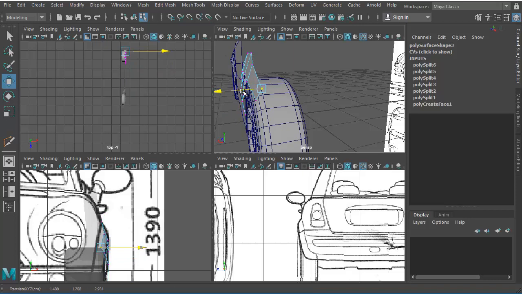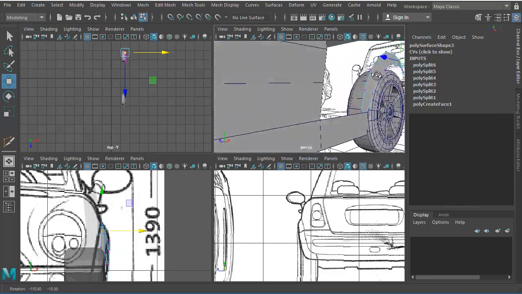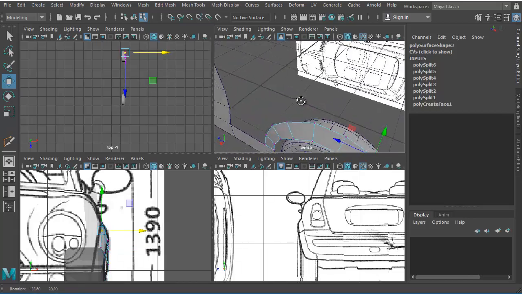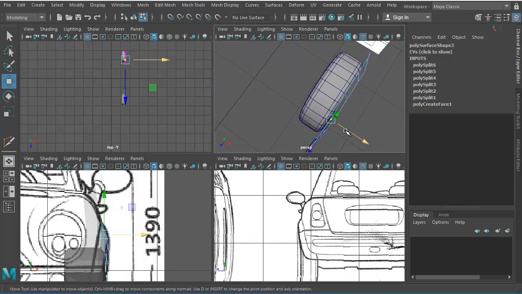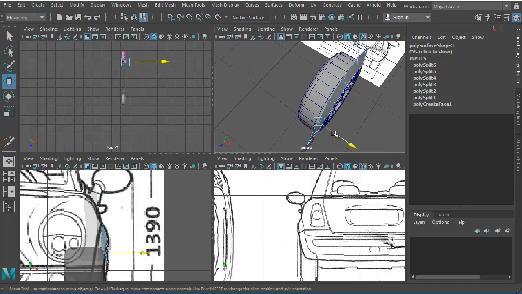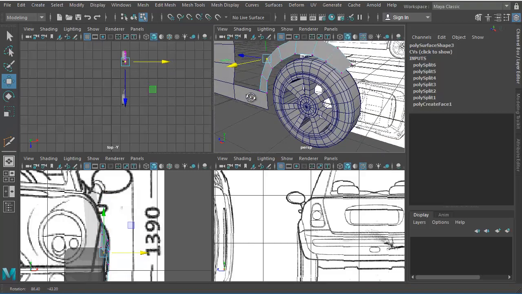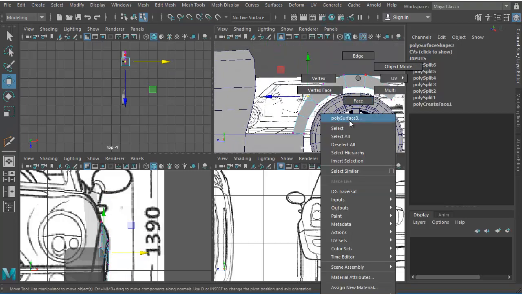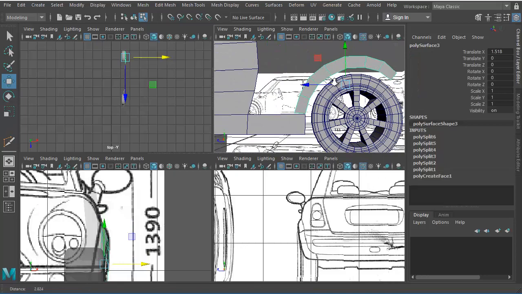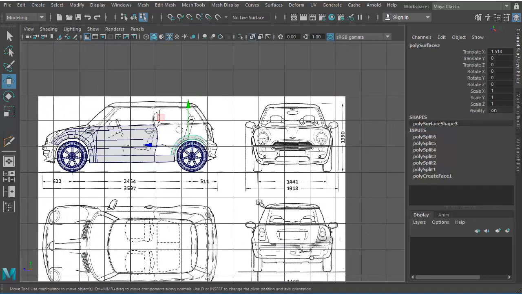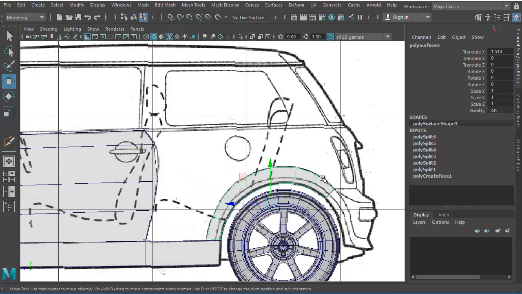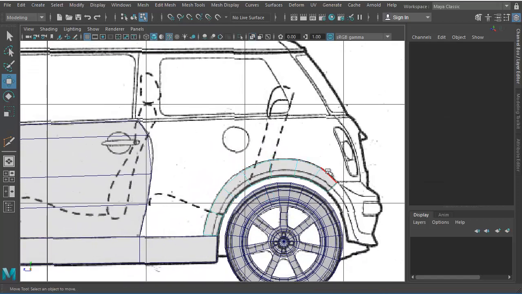Okay, so this one goes back, somewhat there. So we can also tweak them later, so don't worry if you're not exactly sure how it's going to look. We can always tweak it later. Okay, so looking good for now. So let's go ahead and make the rest of the extrude.